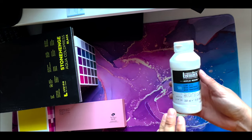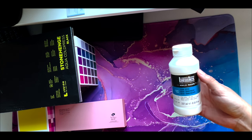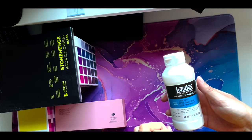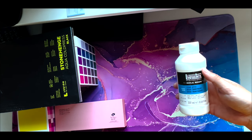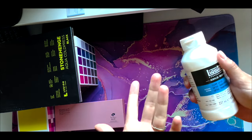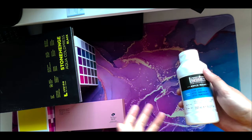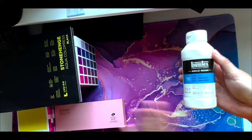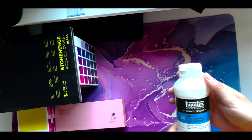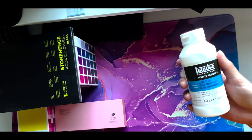Next up is Gesso. I've heard you're supposed to put it on wood panels before you paint, so the paint doesn't fade. I actually received a wood board from the ArtSnacks subscription box a couple months ago and was about ready to paint on it, but I like researching new products and surfaces before I dive in — maybe that's the perfectionist in me. Someone I watched on YouTube said they use Gesso to prep the board before painting.